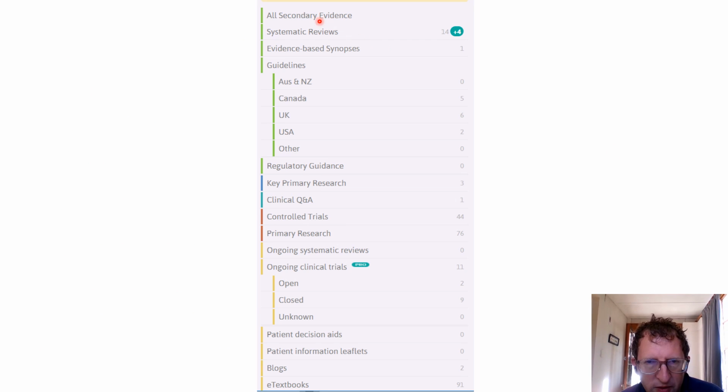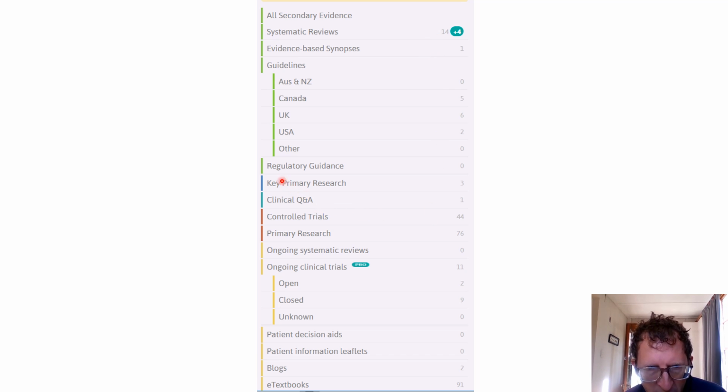So let's look at that right-hand column. What they've done is split it into some of the pre-appraised research. So there are the systematic reviews, the evidence-based synopses, the guidelines, and down here the evidence-based textbooks. These ones here I kind of ignore. Same with that. You can see it tells you how many of each one, and you can click each of these and just present those ones for you.